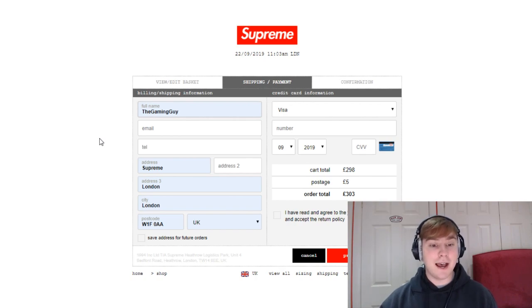It's as simple as that, and what you want to do is obviously save address for future orders. Then I don't recommend this, but what you can do is fill in some fake card details, click the process payment a couple of times, and then when you go back onto this screen not incognito, your details should be saved on the left side. But in most cases, or in some cases, you do have to check out an item. But yeah, that covers that side, and now we are going to move on to the mobile aspect.